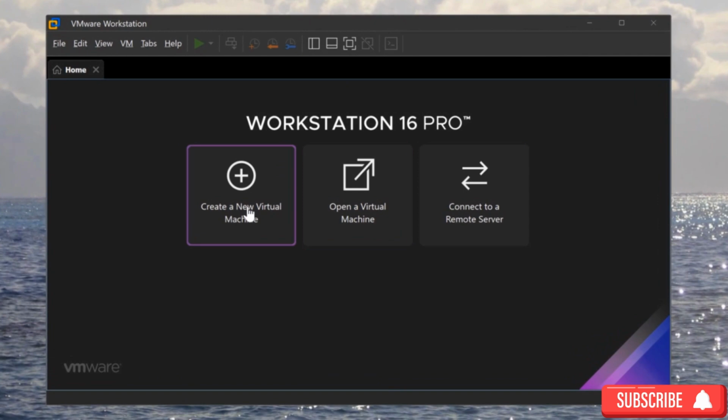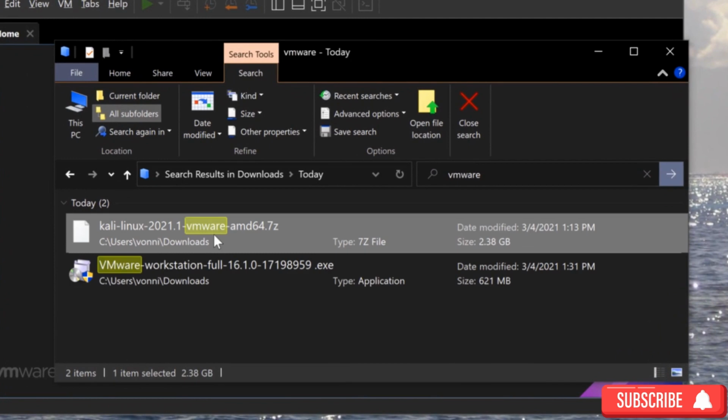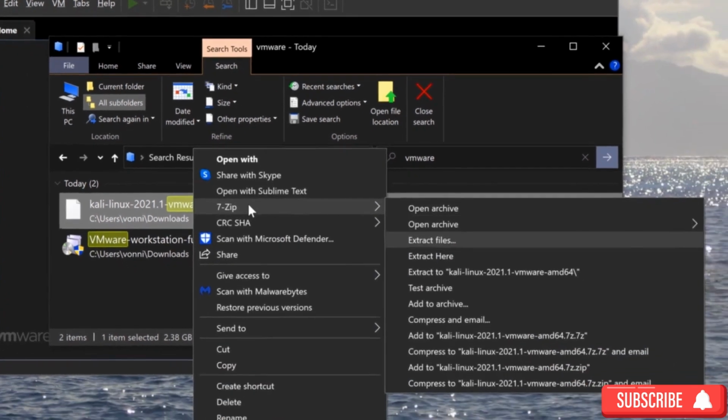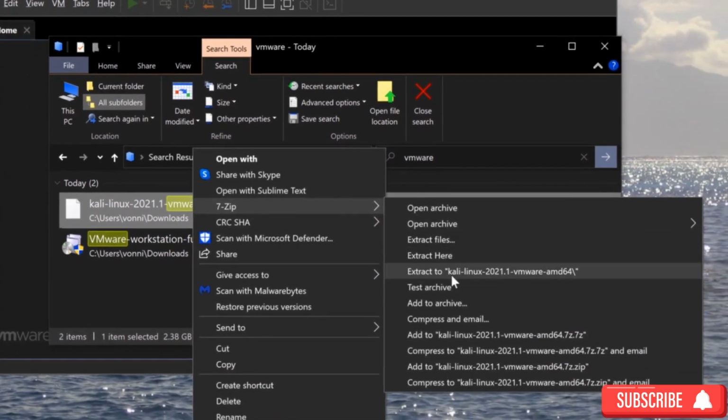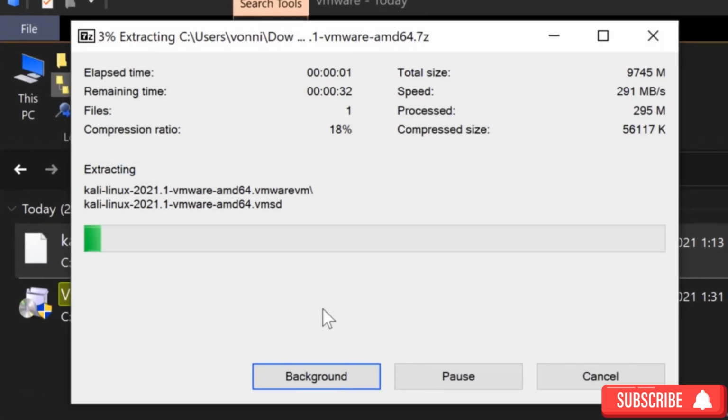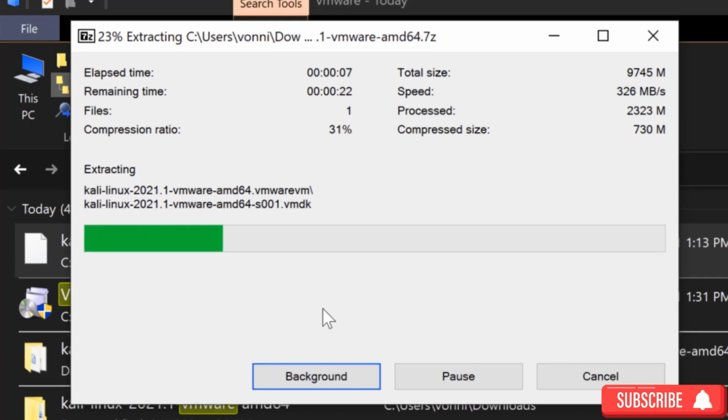What we want to do now is extract Kali Linux. So let's go back to Kali and right click and say WinZip or 7-zip, extract to here. I'm using a tool called 7-zip. You may not have 7-zip, that's cool. You can just Google 7-zip or go to, I think, 7zip.org. That's where you can download the executable and install it. Then you'll have the ability to right click and archive and unzip it the way I'm doing it. All right, we're going to let this run, and when it finishes, we'll circle back and continue our setup.